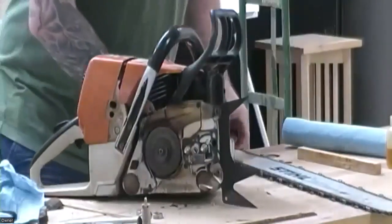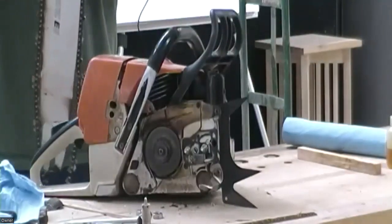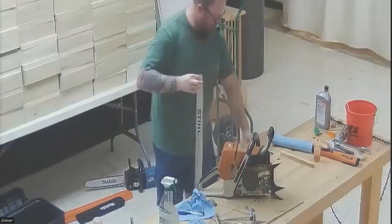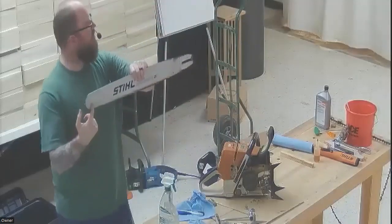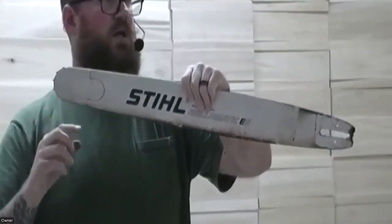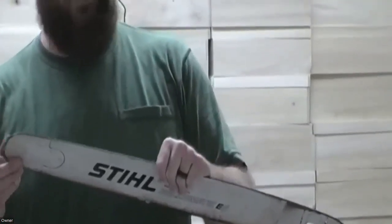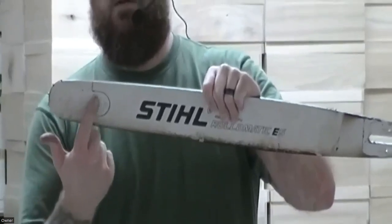Then clean your cover. Now, on this steel bar — and this is true of most Stihl bars, as far as I know — it has a sealed bearing right in here. You don't need to lubricate or grease it at all because it is greased for life. The only problem is if for some reason that grease escapes and it stops working.